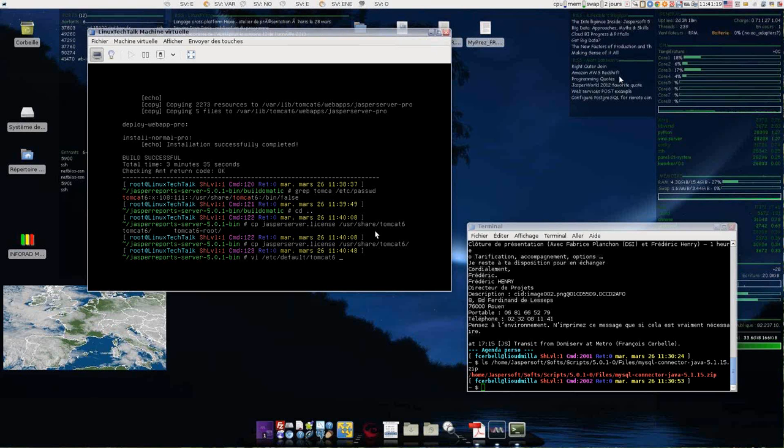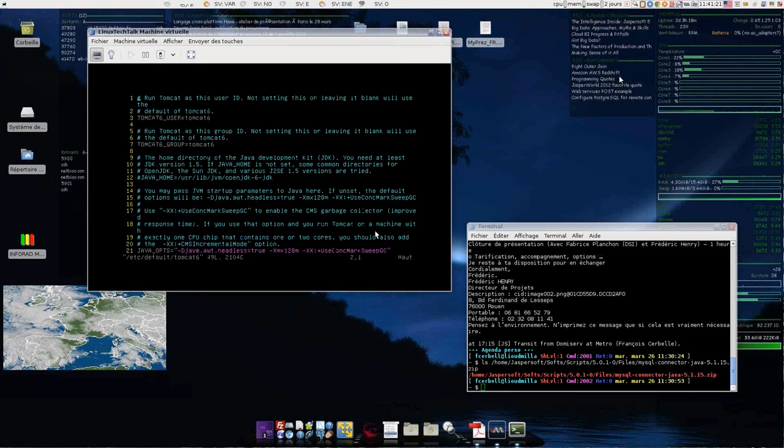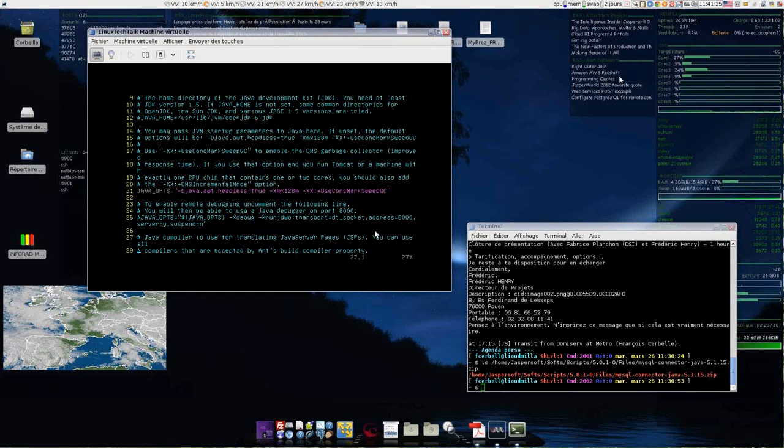Here, in the Java options line, you can add some memory options, such as -Xms for the heap, or such as -XX:MaxPermSize= and the value. I don't use it now.